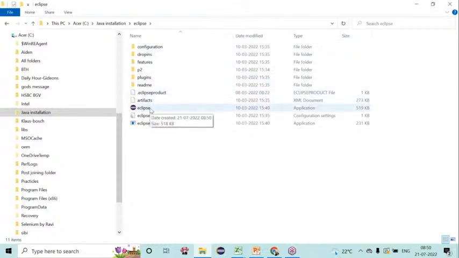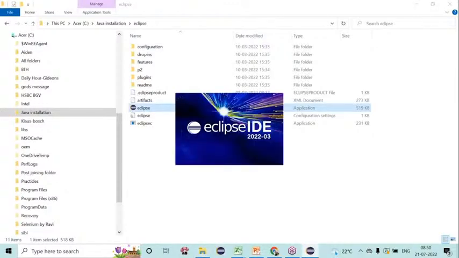Yeah, now you open that Eclipse. Yeah, the blue color ball. Yes. It will take some time to load. Okay. The first time you are opening Eclipse, right? Yes, sir.